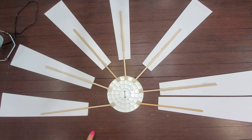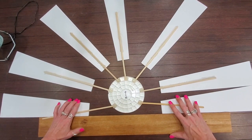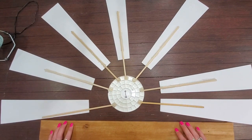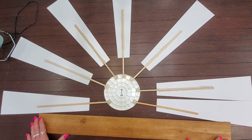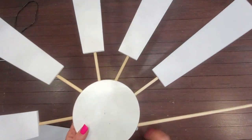Each one of these is going to get attached the same way all the way to the end. Now I'm down to the bottom two - these are the only ones we're going to do slightly differently. We're going to wait until about the same time that we adhere the wire to put these last two in their place, because they'll likely need a small adjustment to get good alignment so they stay in that half-moon shape. If you have a straight edge - whether your ruler or another strip - you can bring it down to adjust. Try to keep your alignment on both sides fairly even.